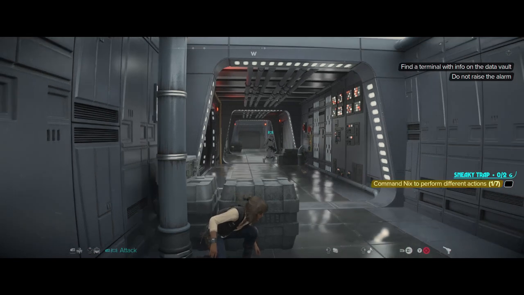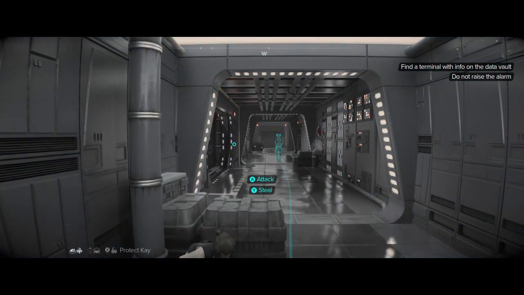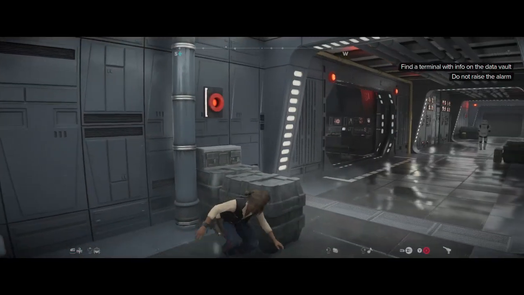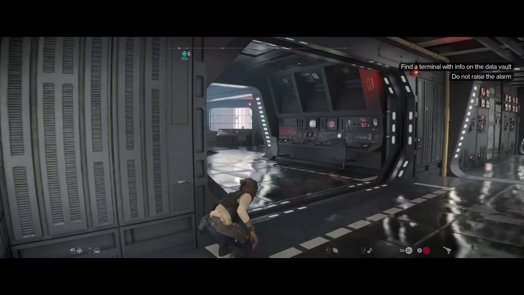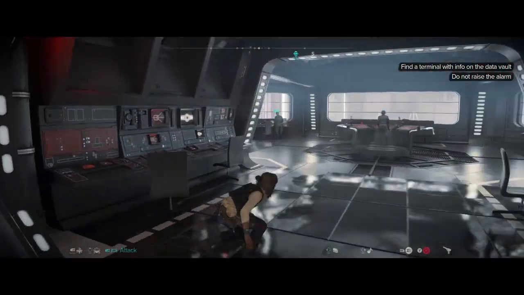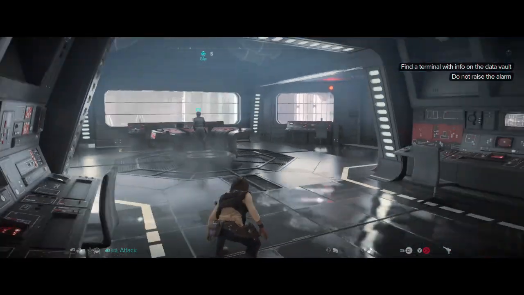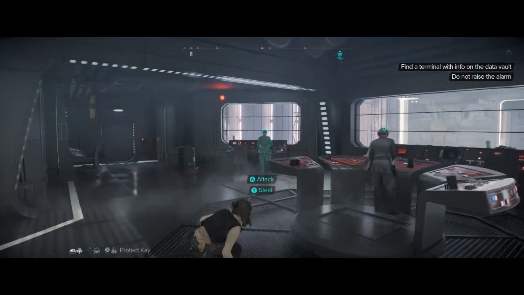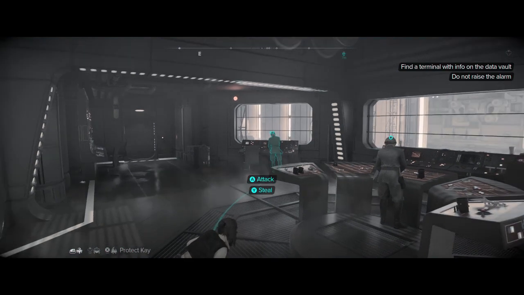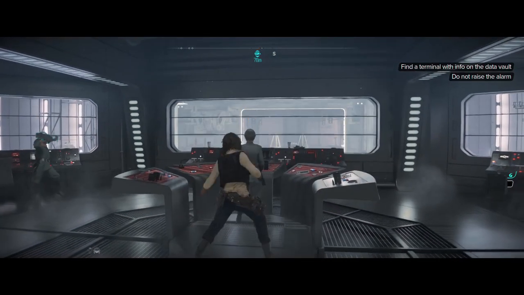Catch that thing! That's our terminal. Because we can't have pikes just wandering around this station. Yes, which is why we don't. This is a tight operation. We wouldn't have been able to keep it up for this long. All right, Nix. Go get him. Have you completed?